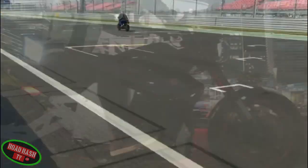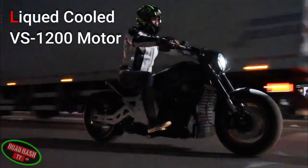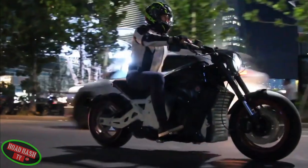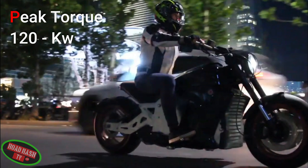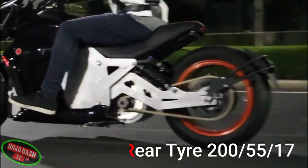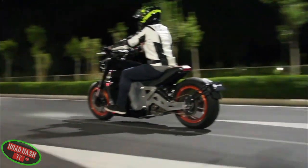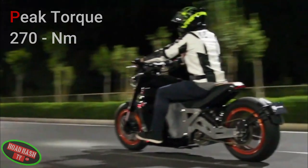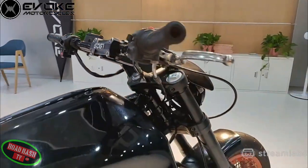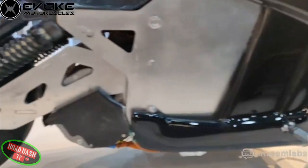The 6061 is powered by a VS1200 liquid-cooled motor that produces 120kW of peak power, or 160hp, delivered to the tarmac by way of a 200x55x17 tyre, and will deliver an astounding 272Nm of torque right from zero. Although we don't have a 0-60 figure for the bike yet, with all that instant power to hand, we're betting it's going to be somewhere up there.